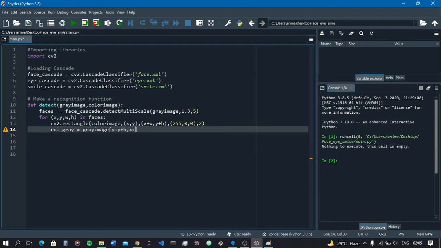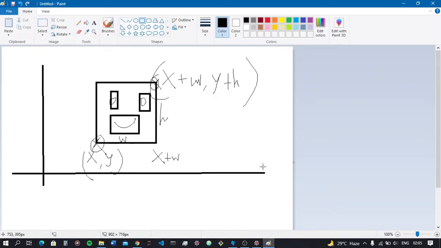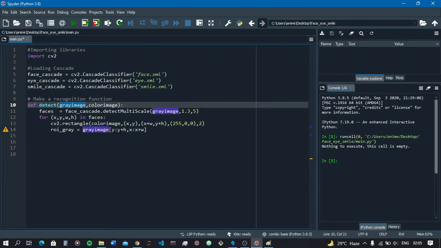Let's write this, then I will tell you what it is. This is our complete image, but we are interested only in this part. Initially we got all of this, but now we are interested only in this part, so we are discarding everything else. That's why I've used the gray image and done slicing to extract the range from y to y plus h. This is a part of list slicing.